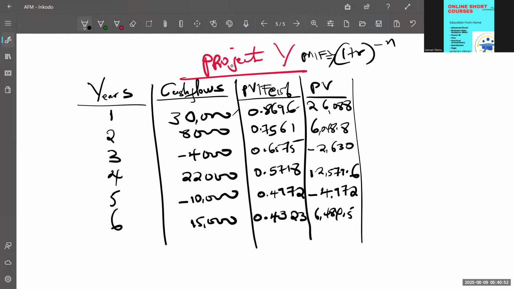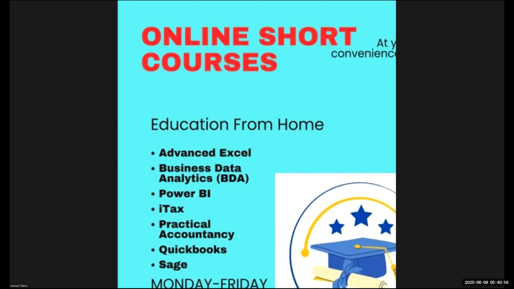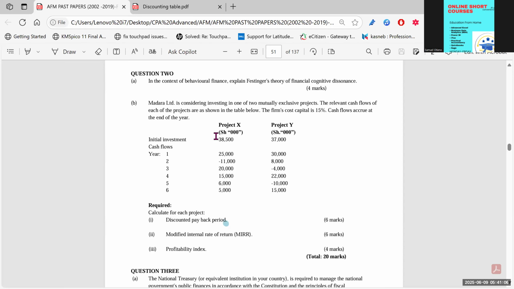And I believe you remember that each project has an initial investment. So allow me to just show you where the initial investment is, because that is what we are looking to recover. If you look at the screen there, you can see Project Y has an initial investment of 37,000. So this is the amount that we want to recover, right? We've already discounted these cash flows and we have their current figures. So we want to check in what year we are going to get back our investment before we start generating profits from this project.